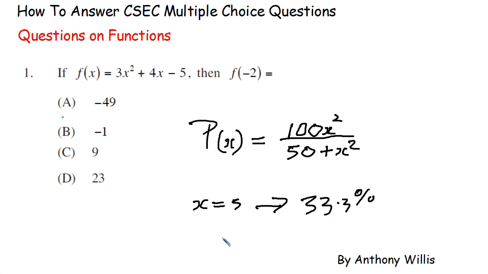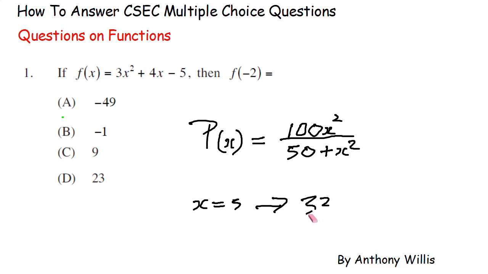Now, if on the other hand you spend 30 hours, if x is equal to 30, then guess what? You are likely to get a score of 94.7%. So think about that when you're dealing with functions. The more hours you put in, the better your score. So there's a function. So when you're thinking of functions, think about the number of hours you put in studying for your exam. Okay? Now to answer the question.